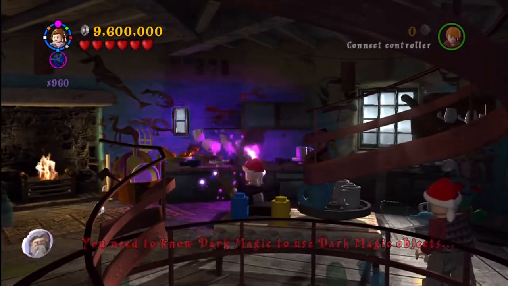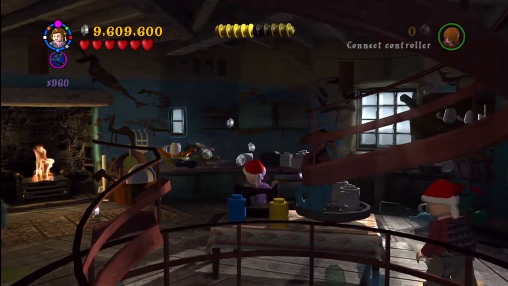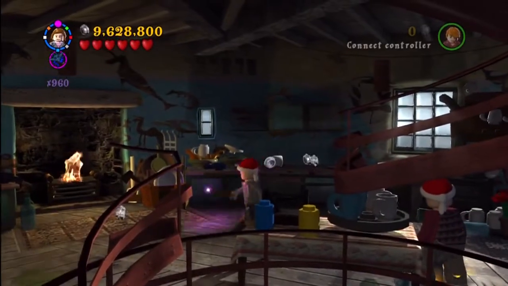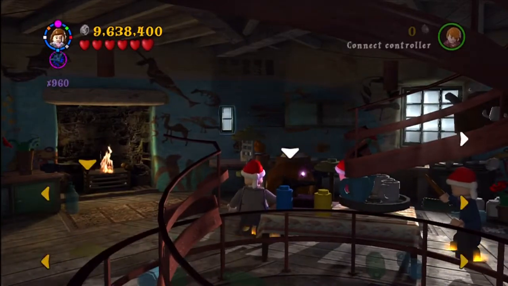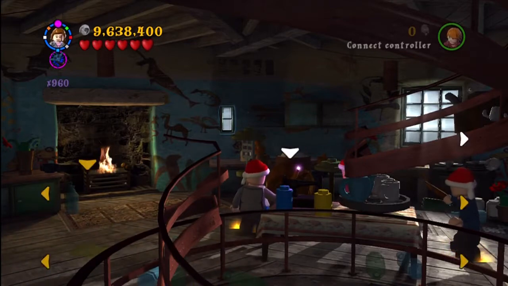Alright, this is in the Xenophilius Lovegood mission, where you start outside and then you're going up through the various floors. And this is where you're going to have to make the drum set of all these items. So you just basically have to knock everything off the counter and then go over to the side and hit it.